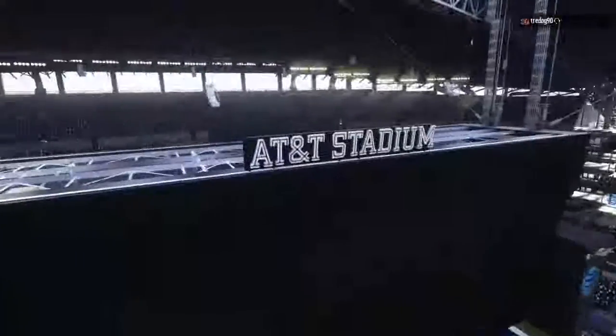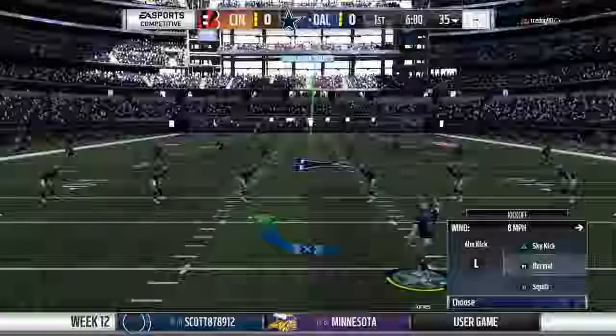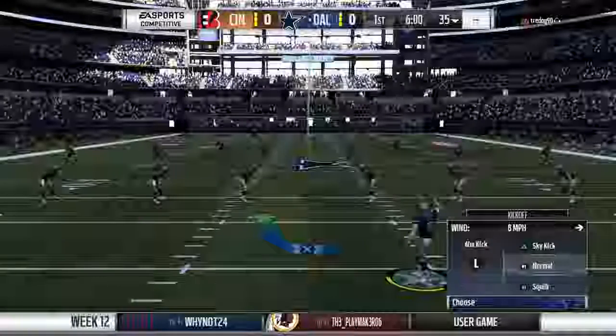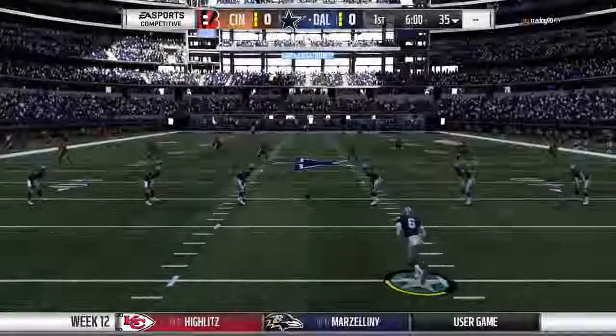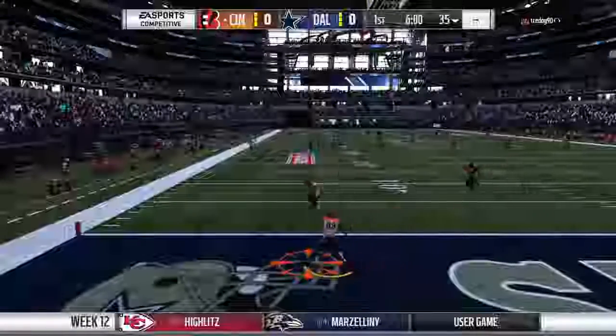We are sandwiched between Fort Worth and Dallas, Texas in Arlington at the luxurious AT&T Stadium. The scene a few moments ago, here it is. It's unlike any other in sport as both teams made their way out of the tunnel. These folks are fired up as their guys are ready to do battle between the Cincinnati Bengals and the Dallas Cowboys. It's a tradition that began in 1966, and off we go on a Thanksgiving afternoon in Dallas.